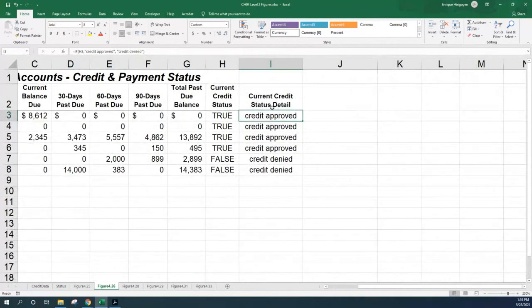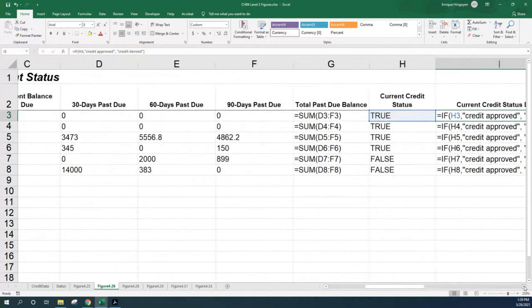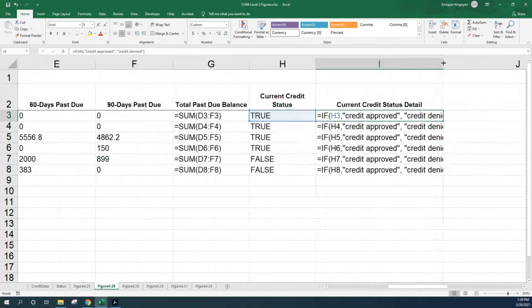And we have IF, let me put it in this one to check, IF H3. Okay, this is the status, the current credit status, could be true or false. H3 is this value, but this value is a Boolean value, true or false.